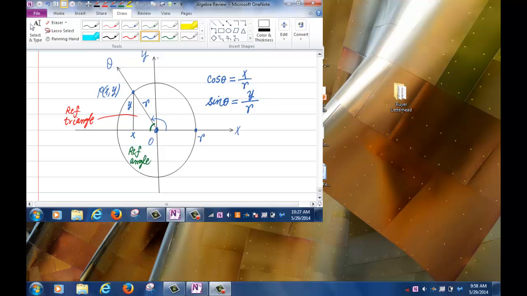And same way for other angles, y could be negative, okay? So that's the difference. Now, again, what is the summary here? Well, you have a circle of radius r. Whatever angle you want, that angle theta will have a terminal side. The terminal side intersects the circle at a point. Okay, that point has coordinates x and y. When you divide the first coordinate by r, you get the cosine theta. When you divide the second coordinate by r, you get the sine theta. Am I making sense? Everybody's clear on that?